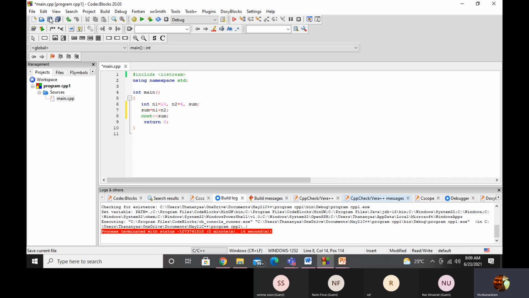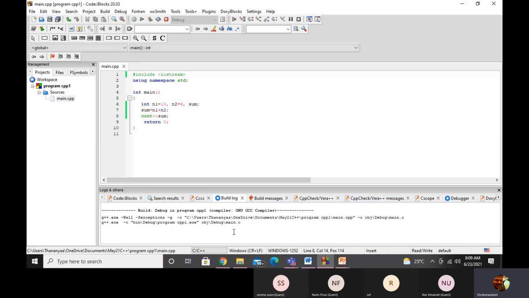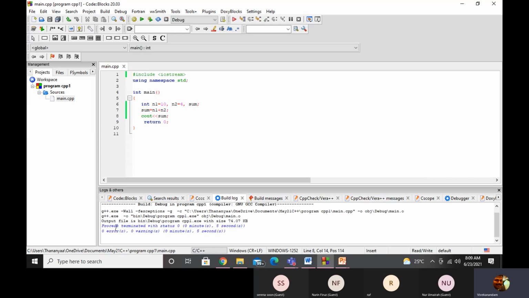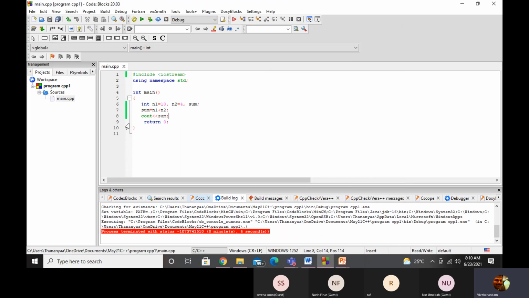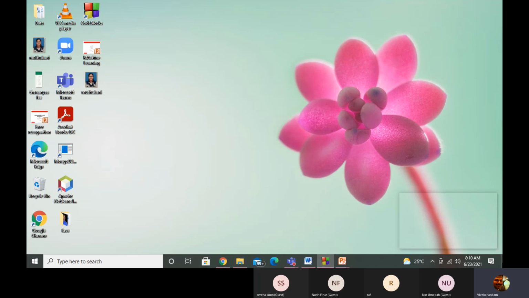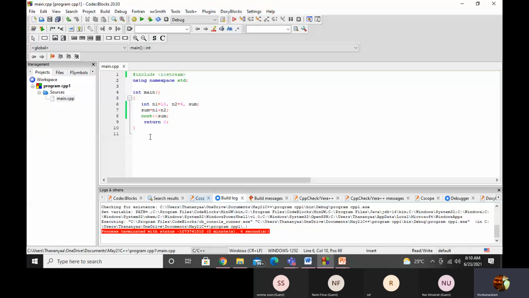Now I'm going to run the program. See, compile. 0 errors, 0 warnings in 5 seconds. See, automatically all of you are able to see here 14, right? This is 14. Here we have already declared the variable values. Directly we can declare the value, right?